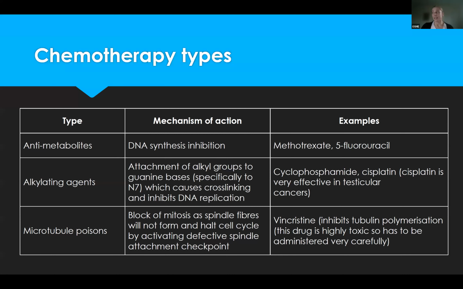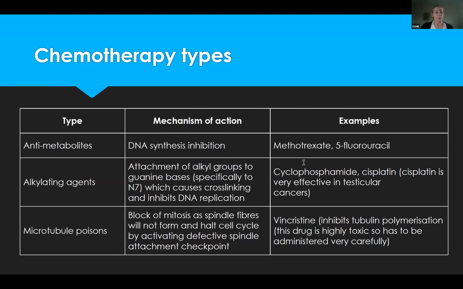For methotrexate, I think actually it inhibits synthesis of multiple of the bases through inhibiting tetrahydrofolate. So it just interferes with the synthesis of the bases necessary for DNA production. Alkylating agents, slightly similar in the sense that they inhibit DNA replication. They do it slightly differently though, because they don't inhibit the enzymes, but they cross-link with the DNA by attachment to guanine bases. And they interfere with forming of the whole DNA structure.